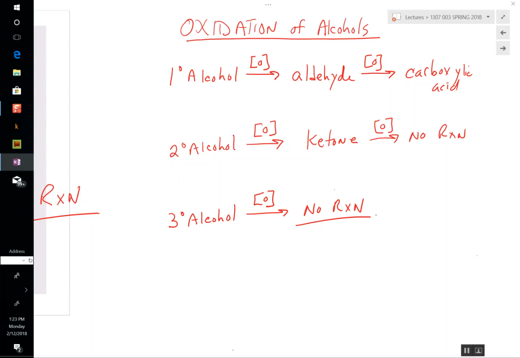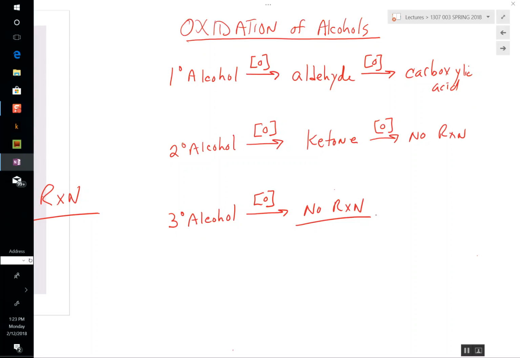Now, for a primary alcohol, you could draw either the aldehyde or the carboxylic acid, and I would give you credit for that, okay? You'd say it's going to be the aldehyde or the carboxylic acid. Either one. You can show me either one or show both, but those are accurate answers to the question, what would you get if you oxidized a primary alcohol?